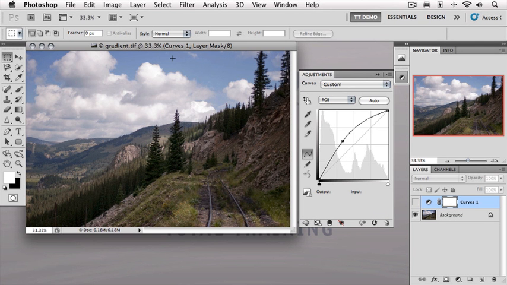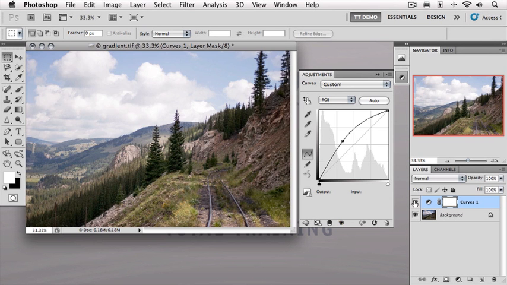As it stands, the sky in here is pretty good, but the foreground is a little dark and heavy. Let's turn on this curves adjustment and see what change has been made. Here I've made a curve that has opened up the foreground nicely, but the sky is too bright and washed out. We're going to fix that with the gradient tool, but two things we need to verify.